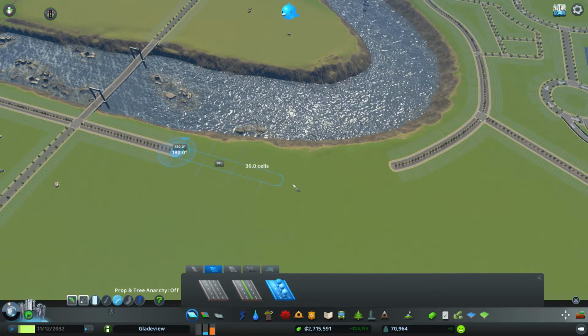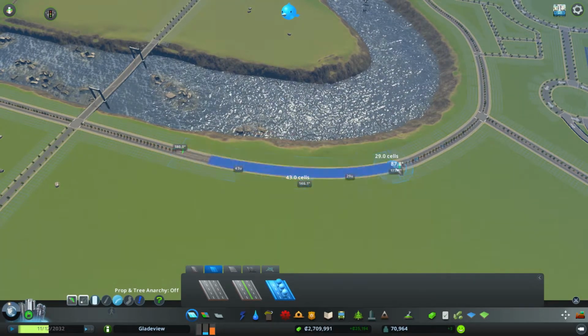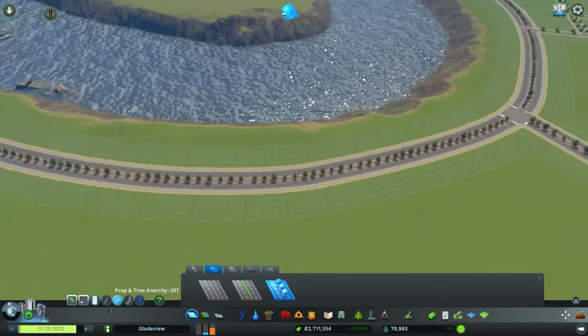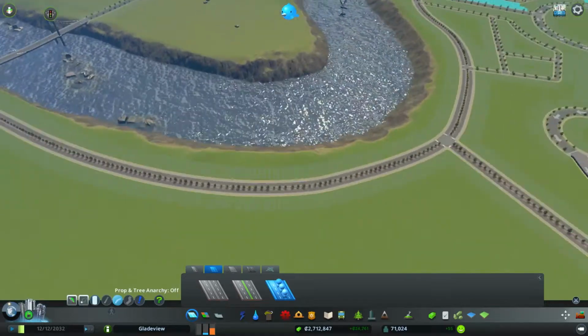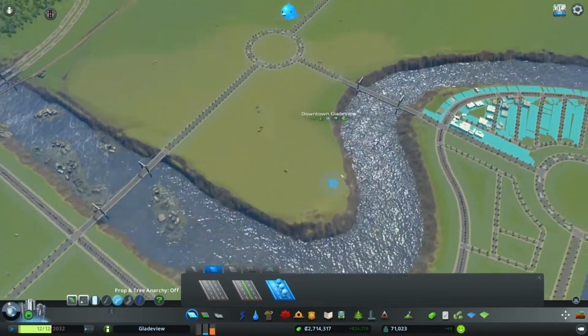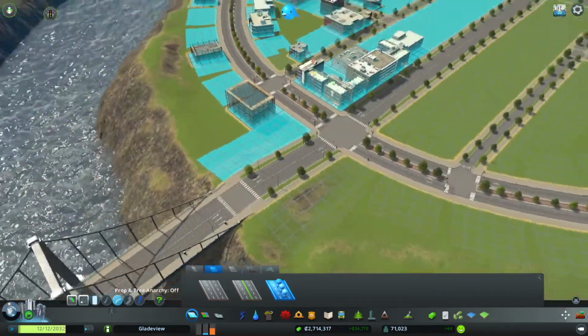Just curve this down into that. Does that look okay? Right there looks a little weird, but I know the second I touch that, the whole thing's gonna just crumble up and look something weird.